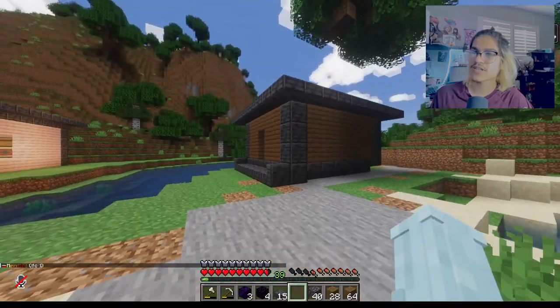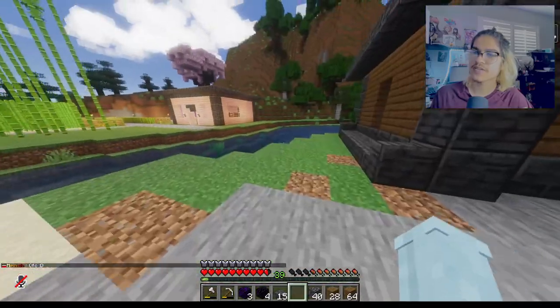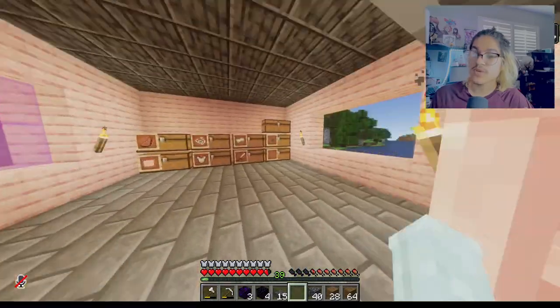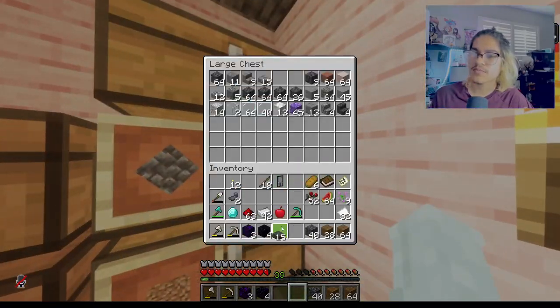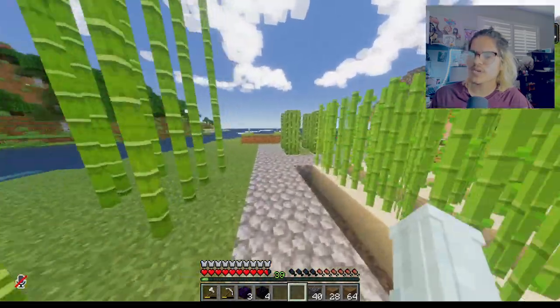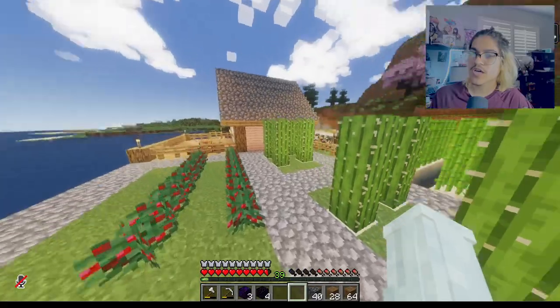This tiny little hut. There's nothing special to it. I need to break that though. But let me go get some deep slate walls maybe. So I think that'll add to it a bit more. So let me go make some deep slate walls. Then I will go mine some more cobblestone.